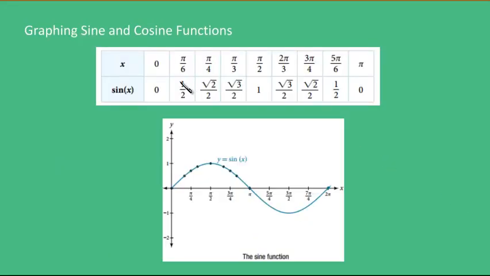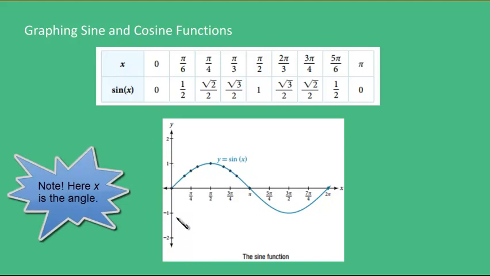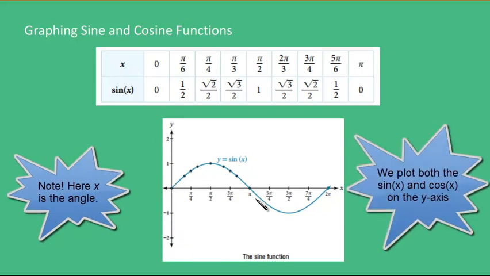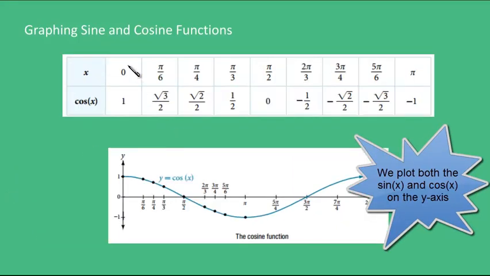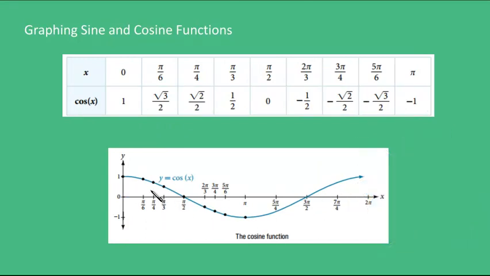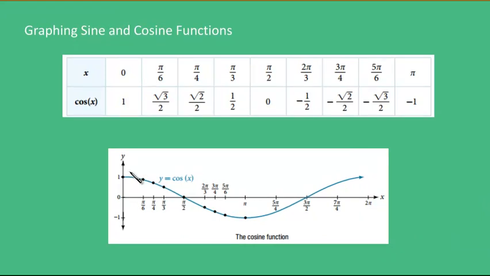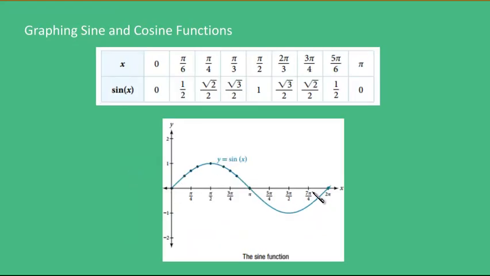Of course, a more direct way of creating this graph is to simply tabulate values. So we have different values for x, and we calculate the sine, and then we plot these values. So the x values go along here, and the sine of x is on this y-axis here, and we get the familiar sine curve. Likewise, we can do the same thing for the cosine. We get these values, and we plot the cosine of them, and we see what we get, the familiar cosine function. So we now should be familiar with the cyclic nature of these functions.